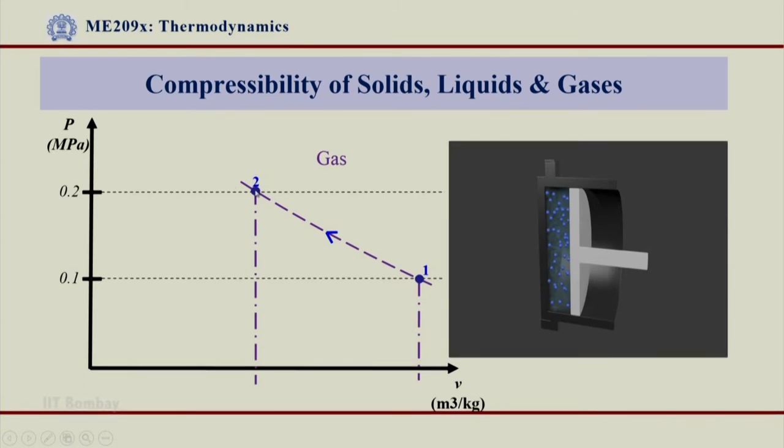Because the pressure ratio is 2, the change in volume that happened from V1 to V2 is almost of the order of 50 percent. So, if I say temperature remaining constant, I will say P1 V1 is equal to P2 V2 and therefore P2 upon P1 will be equal to V1 upon V2. Therefore, a 50 percent reduction happened if the pressure ratio is of the order of 2. It means that when I compress the gas there is a very appreciable change of volume that happened in the gas volume. It means that gas is definitely compressible.